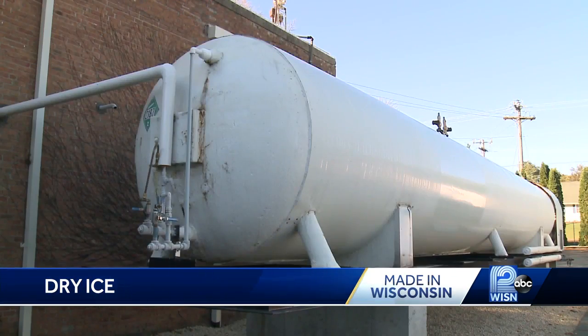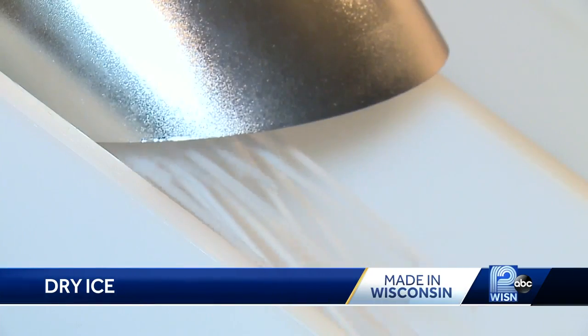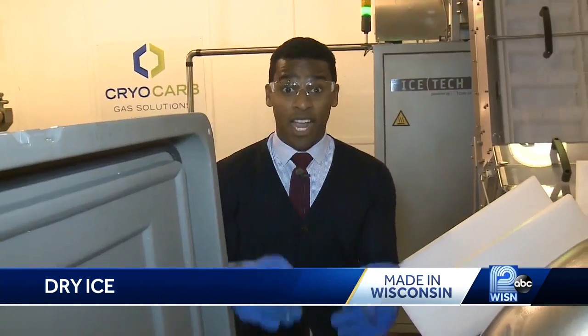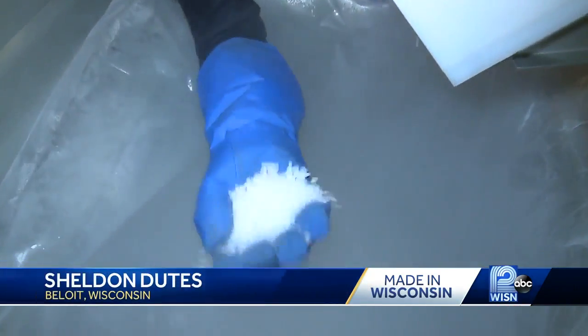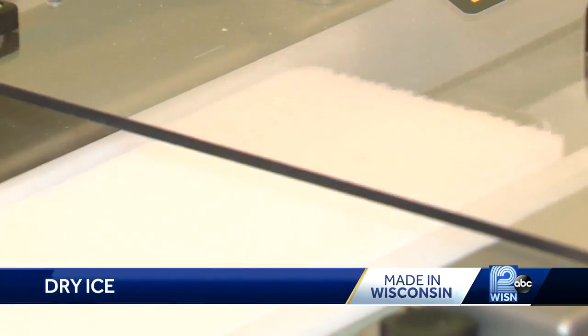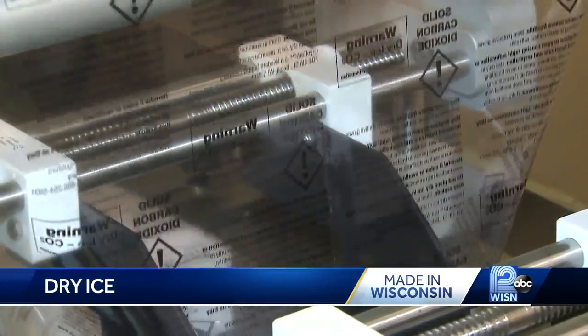The liquid CO2 comes through our piping. This is the CO2 that's been converted into dry ice now — instantly turned into dry ice through a plate and comes out looking like pasta. The dry ice that's forming is very cold: negative 109 degrees Fahrenheit. That's why I'm wearing these gloves. Machines form the blocks of ice and wrap them.